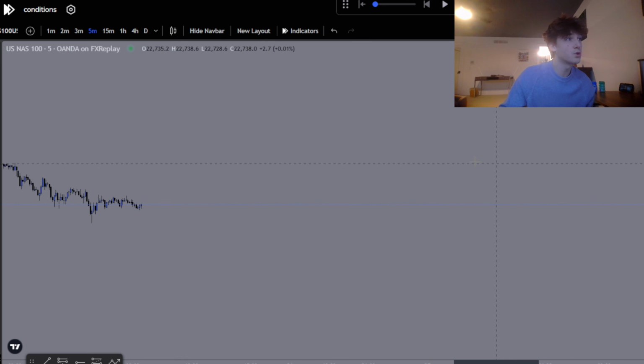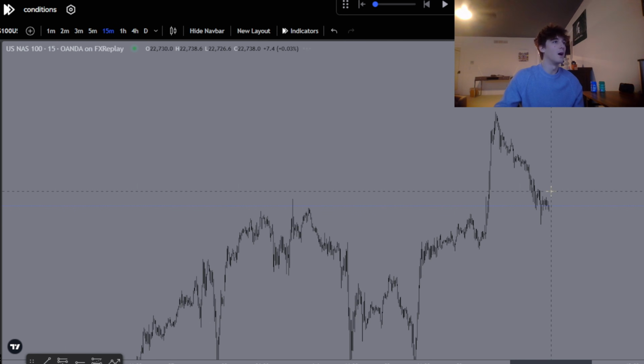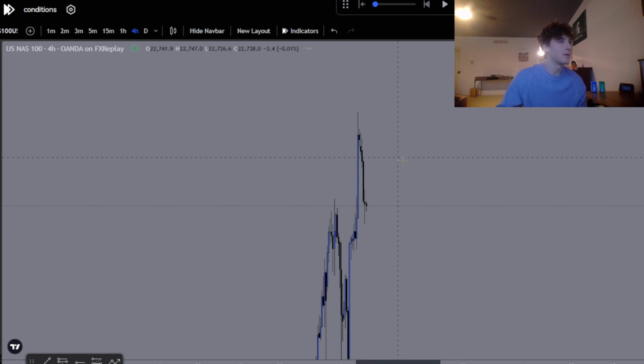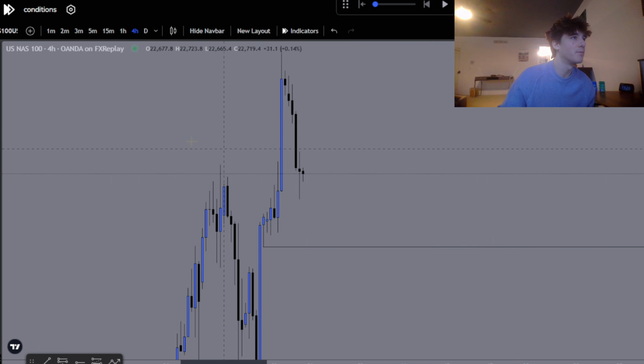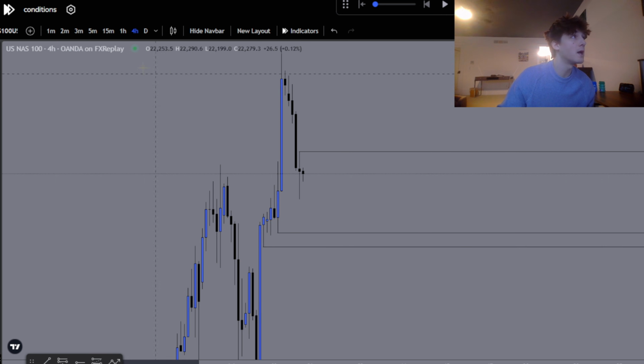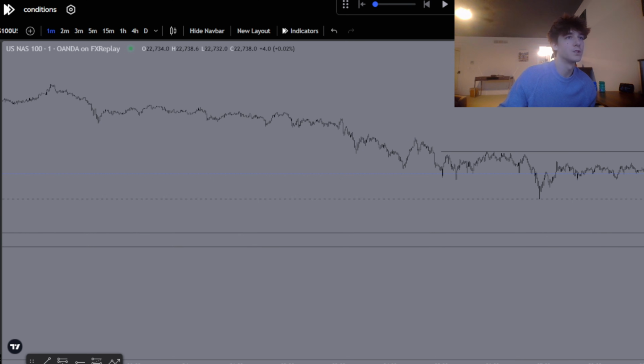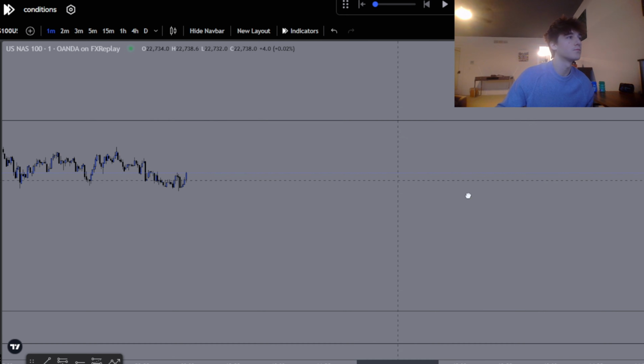So what am I saying here? Low volume. Is this even market open? Yeah. Okay. Low volume. Overall draw on liquidity is not too prominent in my opinion. We have a 4-hour low down here that we can possibly target, but overall what I'm seeing right now is low volume and not that strong of a day. I'm pretty bearish going into today, but we do have an untapped 4-hour gap above and this 4-hour low down here. So I'm just going to sit on my hands and wait until we start displacing towards either. Simple as that.